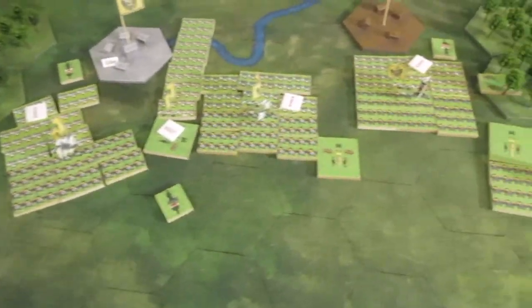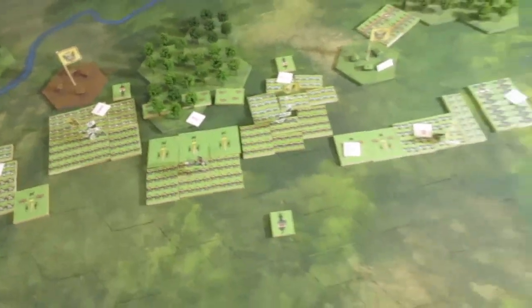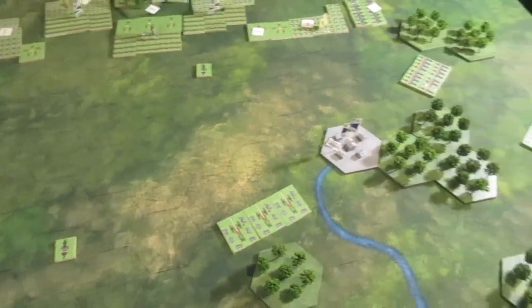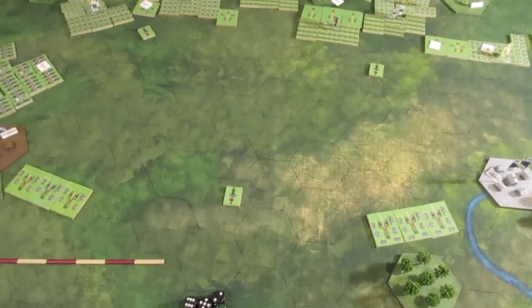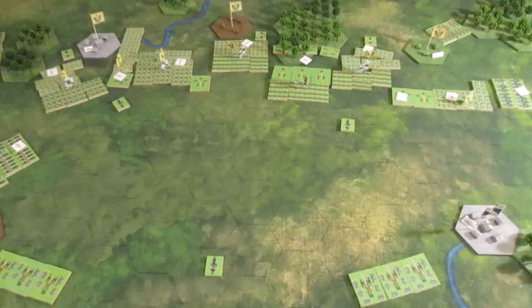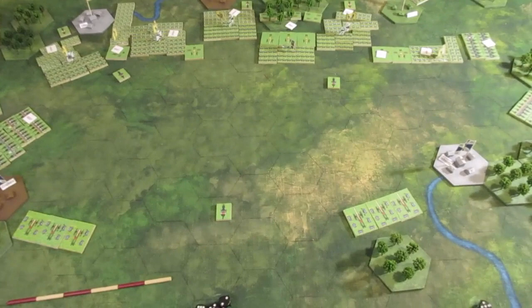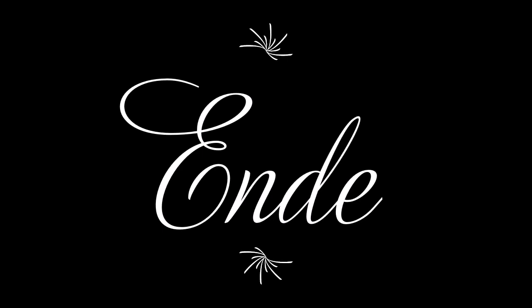So I'm at the end of this little scenario - just a little run through of what I do with my blocks representing sort of 15mm scale, top-down, by Junior General dot org I think - I'll put some details on about them. Great fun, just a little run through of what's possible. You don't always need the figures. The option is: if you like this style of play you can go and start painting up some figures. If Seven Years War, Napoleonics, or AWI is not for you, then you haven't wasted a lot of money buying and painting lead. Thanks very much for watching, bye for now.